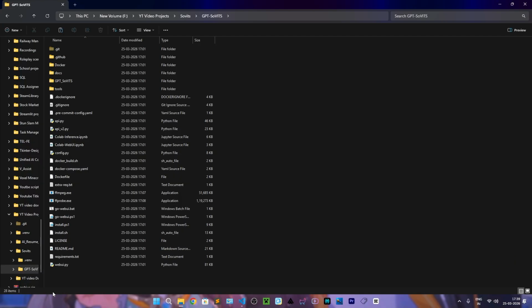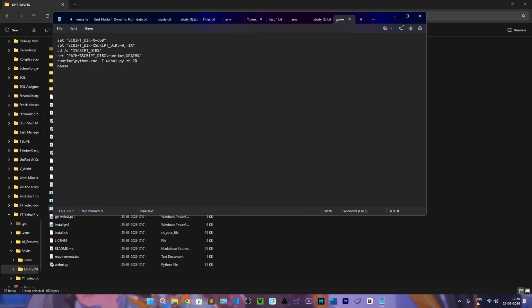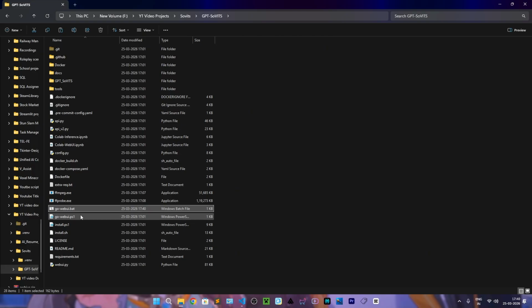For those who have used the package manager or the downloadable package installer to download this, just locate this thing in the GPT-SoVITS folder, go to webui.bat, select it and edit. So edit in Notepad, and locate the line where it says zh_CN. This is the language the app is going to show. At the moment it's Chinese, so just remove this and save. After that, you can just double click to run it and the project should run. If we didn't change that, your app is going to be showing in Chinese. So this is for those who have used the package manager to download it directly.